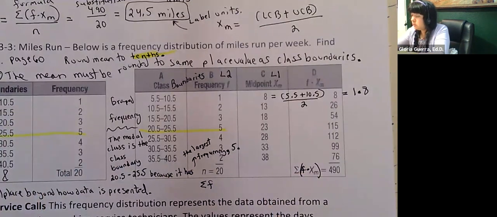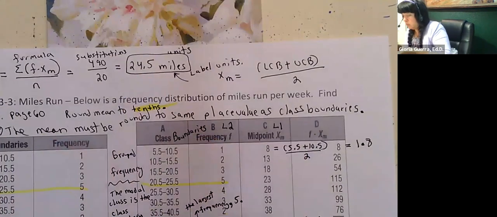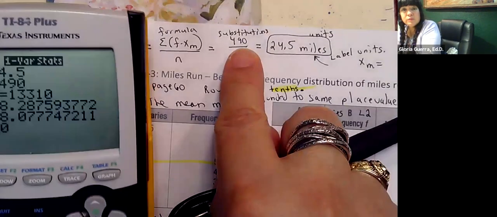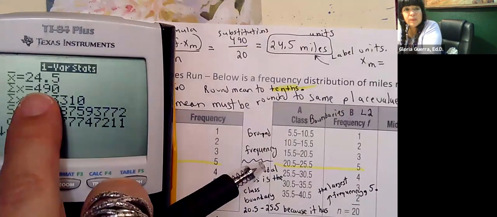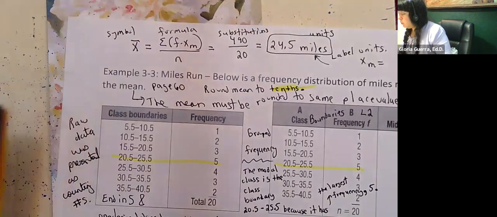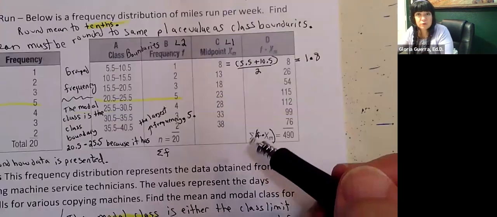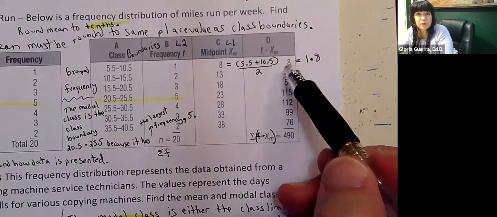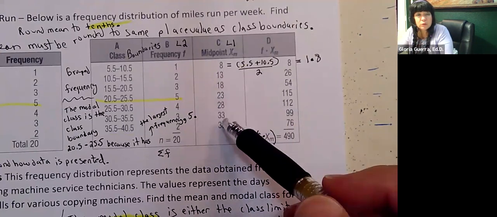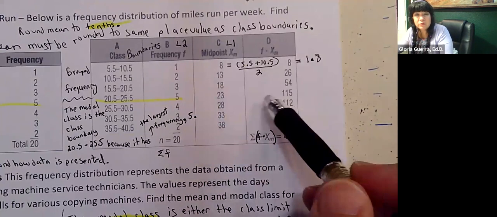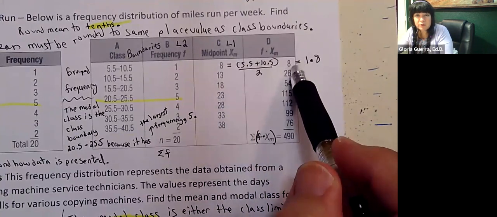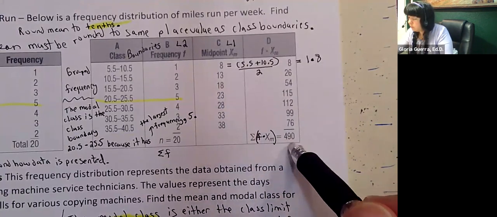And that matches what we have here. And then you can double check too. You're doing your substitutions here, 490. You can double check that work. And then 20, see that? You can double check that also. When you do it by hand first, we're going to have you do it by hand first on your tests. So you're going to have a table to complete, and some of these will be filled in. You don't have to complete every row. You shouldn't have to do every single one, but the ones that aren't filled in, you'd have to fill those in to find that total here. Okay.